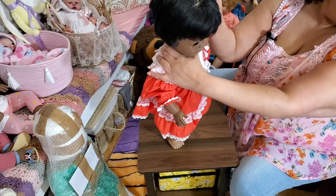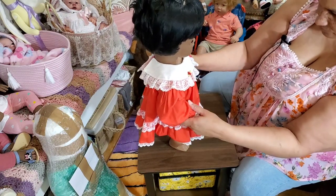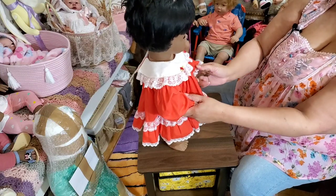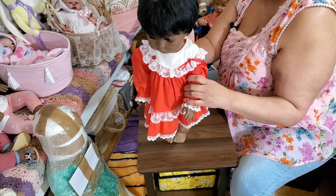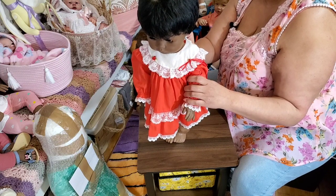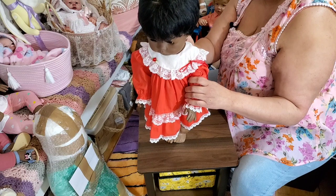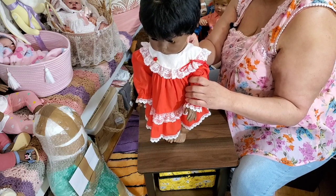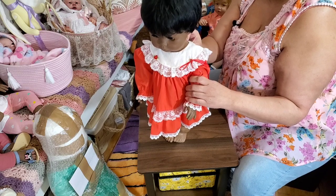Guys, I hit the jackpot. Oh my goodness, she is absolutely stunning. This is a Bryan dress. 3 to 6 months, made in the USA. So this was probably made after the 70s.